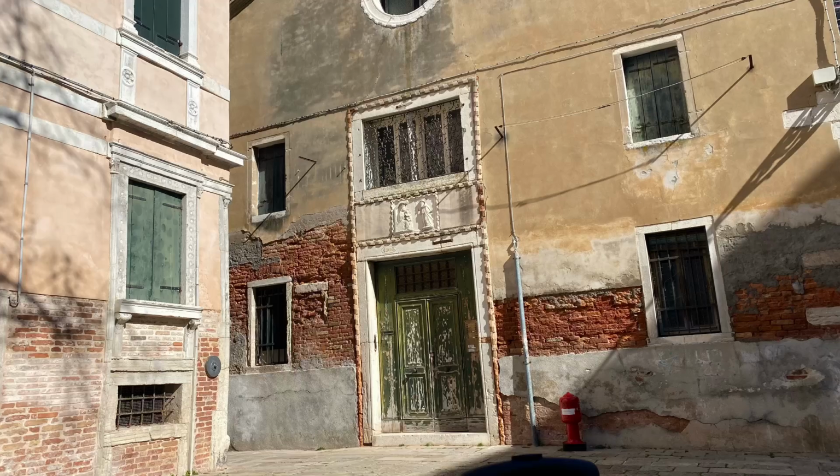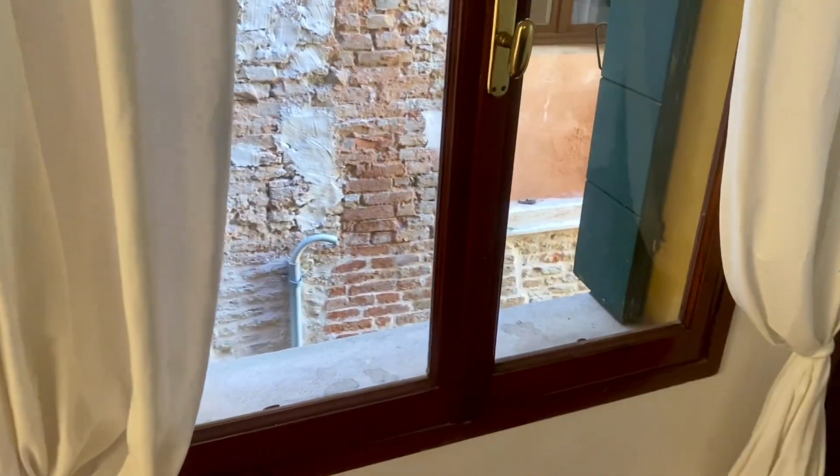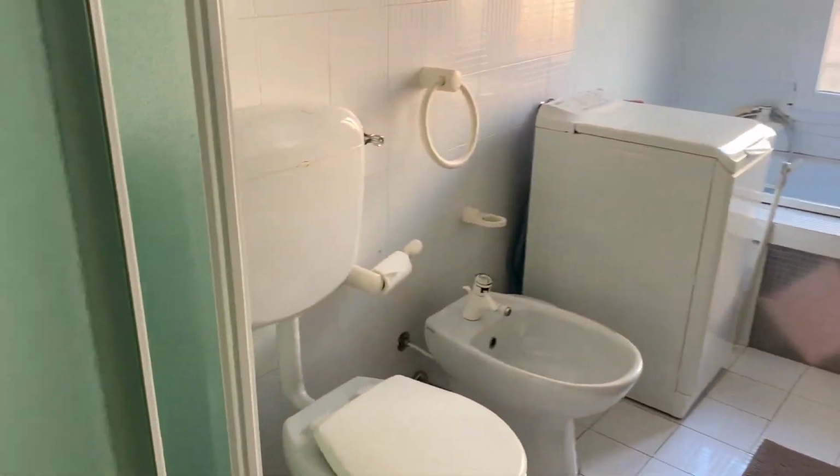It's got beautiful medieval architecture. Here's the Airbnb we stayed in. It cost about £87 a night, so probably cheaper than a hotel, and you get the entire place. Obviously there's an oven, a sink and all that sort of thing in there, a living room and a bedroom. It's not a bad sized flat really, for two people.